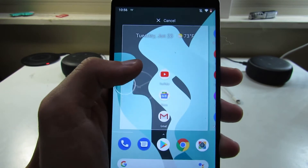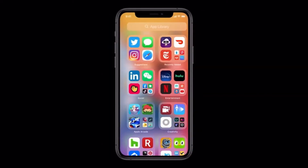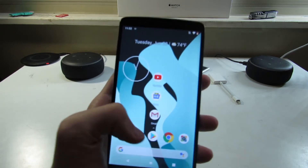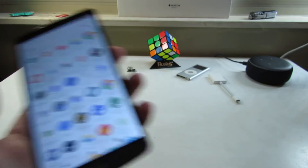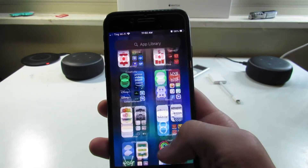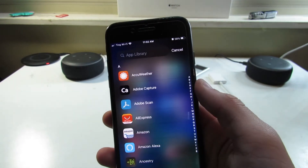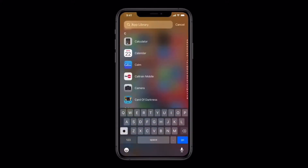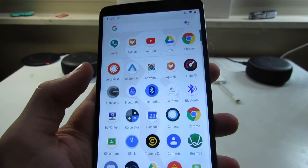After this revolutionary idea of widgets, they moved into something truly game-breaking: the App Library, which is a totally new idea. Wait — it's just the App Drawer on Android. Here's Apple's version with these folders that automagically sort your apps. There's also, in their App Library, an alphabetized list of all your apps. And here's the Android version with the same alphabetized list of all your apps. Very similar.